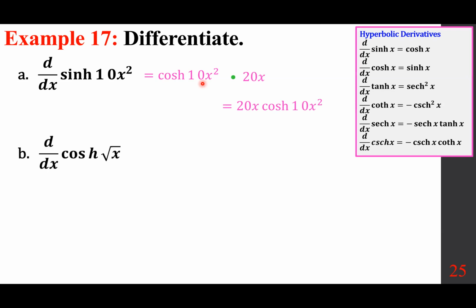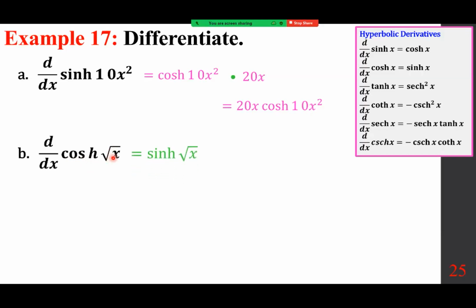We want to take the derivative of cosh, so it doesn't matter what this is, just read cosh and stop. The derivative of cosh is sinh. It's not negative, so you want to be careful. It's not minus, so it's sinh. So you write sinh of the same argument, sinh of square root of x.